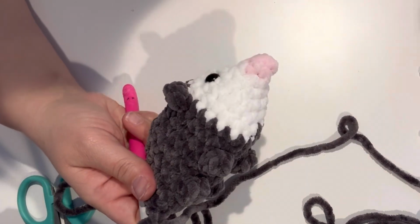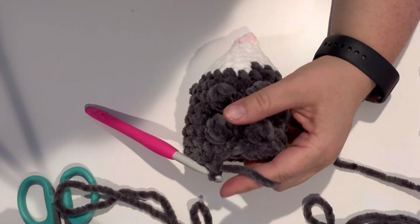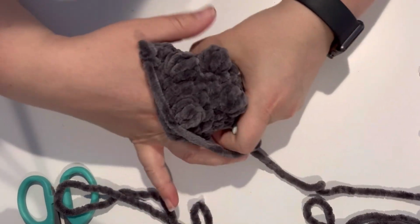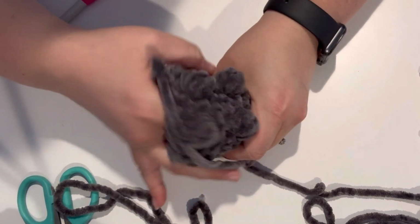Okay, so now we're going to start closing. So if you want to go ahead and take a little bit of your polyfill, we're going to go ahead and stuff it in his nose. Just make sure we form that nose to a nice point.